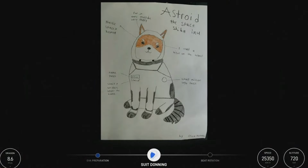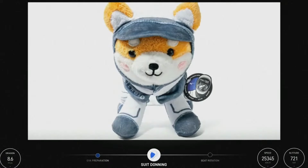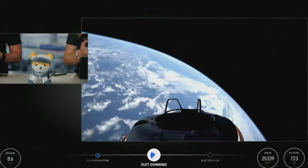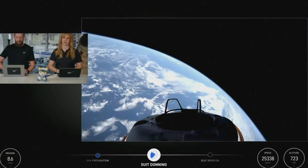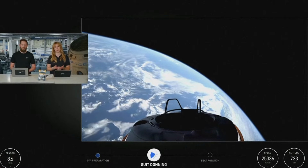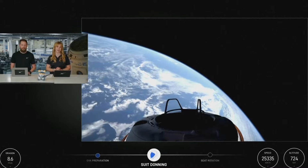We are also flying Liv's original drawing that you see there that was used to design the zero-G indicator, which we plan to return to her after it has flown in space. And while her design was inspired by the working dogs of St. Jude Children's Research Hospital, all donations from the sale of Asteroid will be general donations to St. Jude. The Inspiration 4 mission helped raise more than $240 million for St. Jude Children's Research Hospital, and Polaris Dawn will continue to raise funds and awareness for St. Jude while partnering with the organization to provide healthcare in underserved communities around the world.